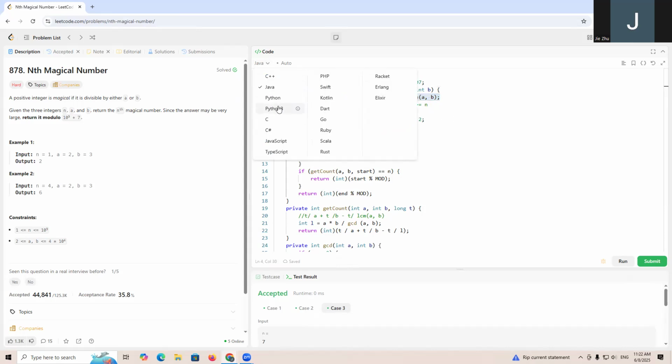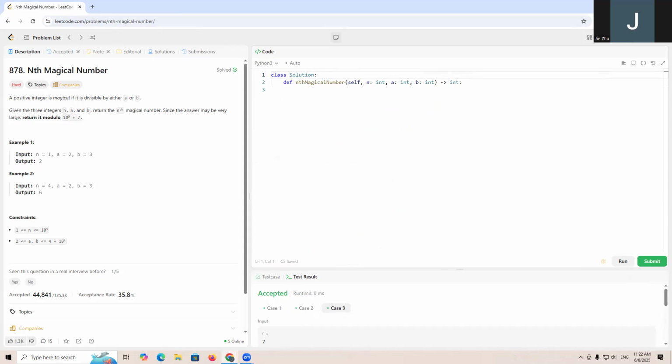And we can also write Python code for this. So we're going to have mod equals 10^9 + 7. So we'll say def gcd(x: int, y: int) -> int.